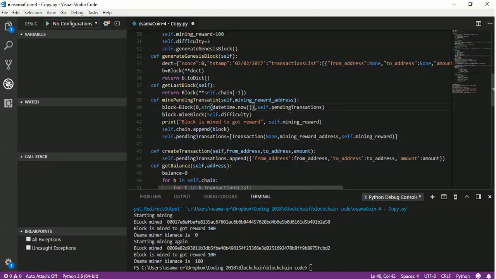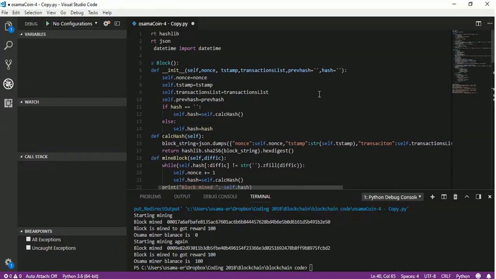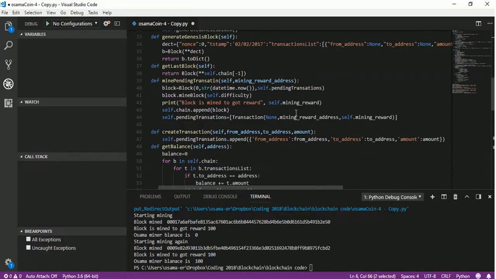We don't need to pass the hash values because the previous hash is set by default, so we'll keep it at the default value. Okay, I think that's okay. Yes.